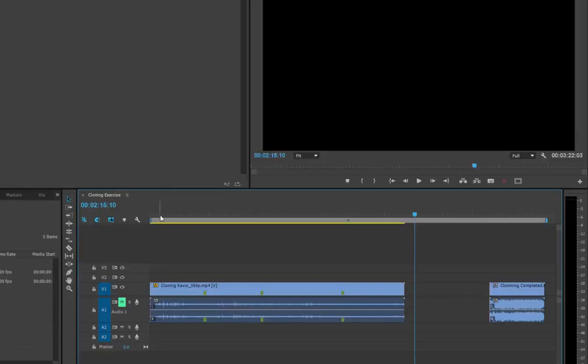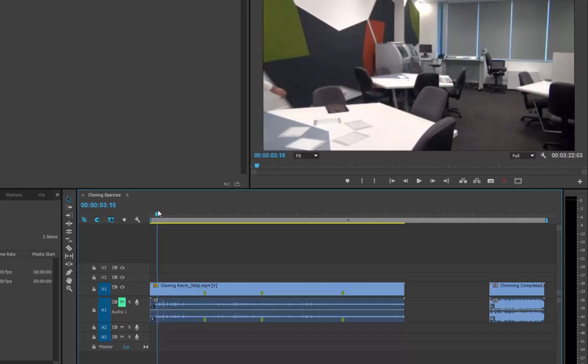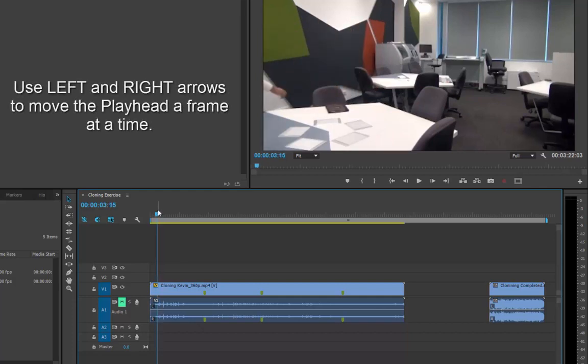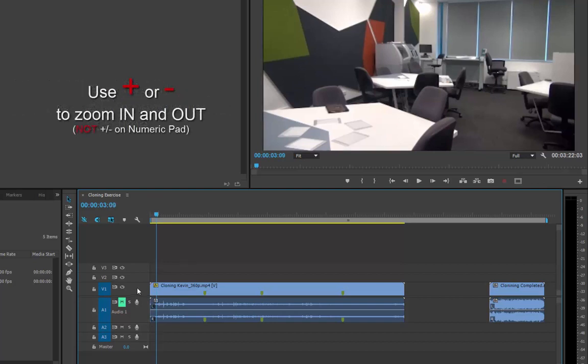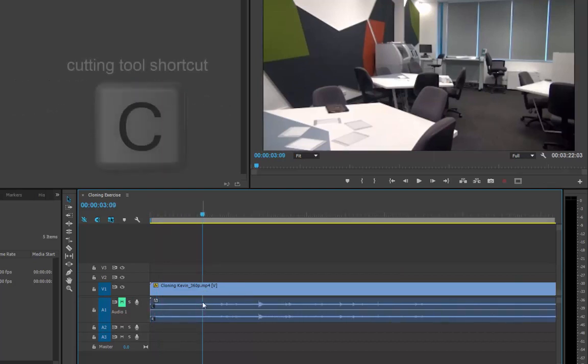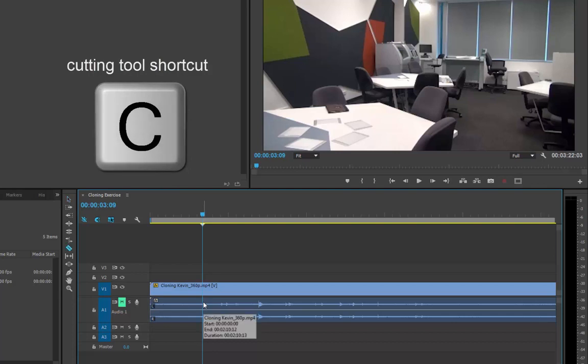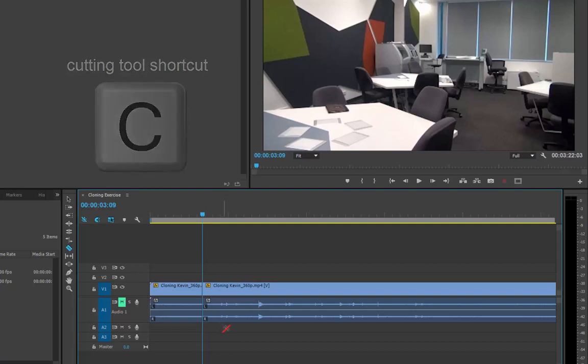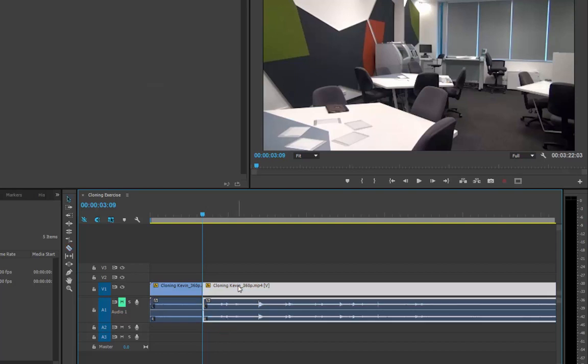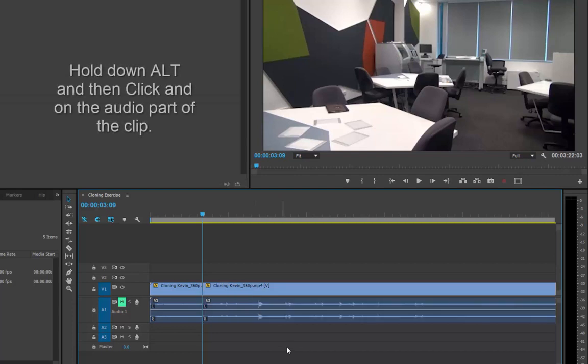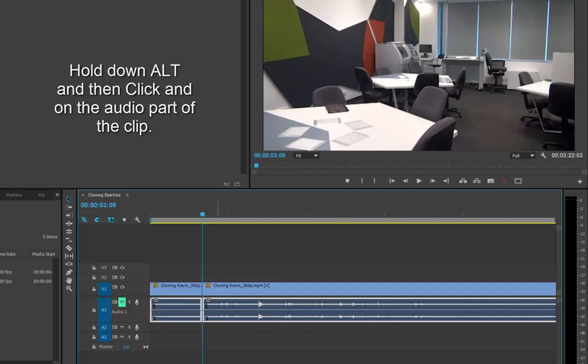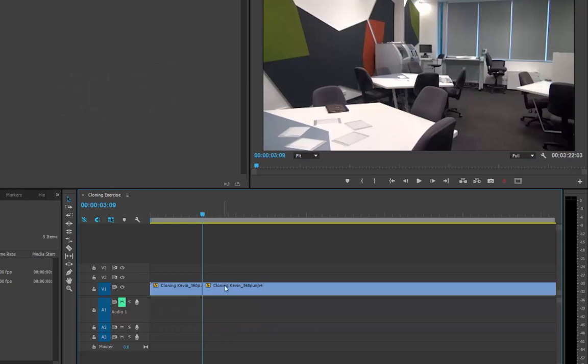So the first thing I want to do is grab that bit of footage where I'm not on screen. So I'm going to go back. Yep, that's it, I'm off screen. Zoom in a little bit here, grab this cutting tool, hit the letter C, cut that there, grab my selection tool, and I'm actually going to delete the audio to begin with, otherwise this is going to get in the way. Hold down the Alt key, lasso and pick the audio, and hit the delete key.